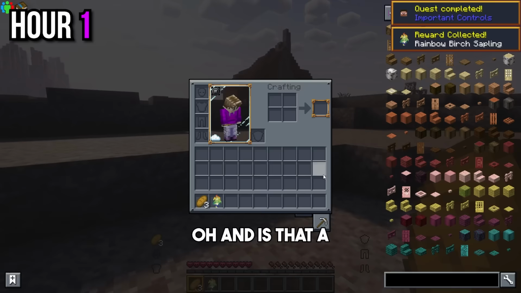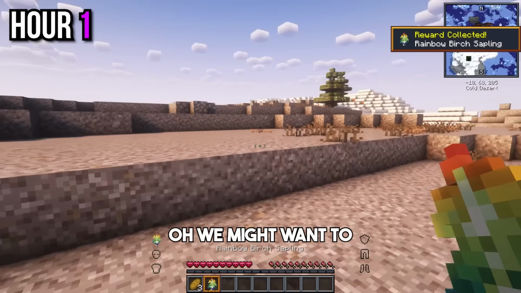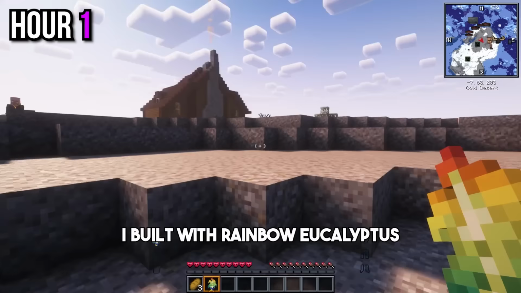Oh, and is that a rainbow birch sapling? Oh, we might want to grow this out and maybe I'll build part of my base with it, because if you remember from season one of Better Minecraft, I built with rainbow eucalyptus.